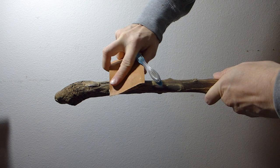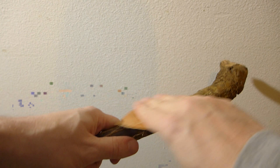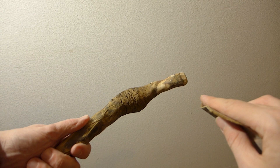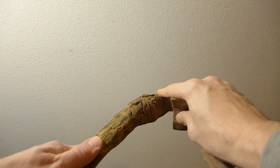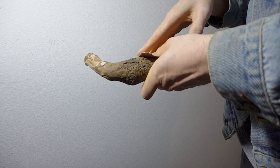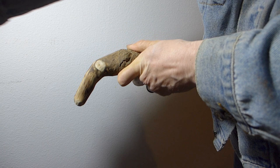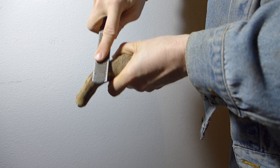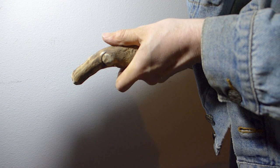Just wipe off the dust as you're working — makes it a little bit easier. For some of the heavier shaping I like to use 60 grit sandpaper; it's pretty coarse but it gets through it pretty quickly and can get the shape you want. There will be places where even with your most aggressive sanding you won't be able to carve it the way you want to — that's when the various files can come in handy, especially up here where the side roots were. It may be necessary to be a little more aggressive and use files to carve it.